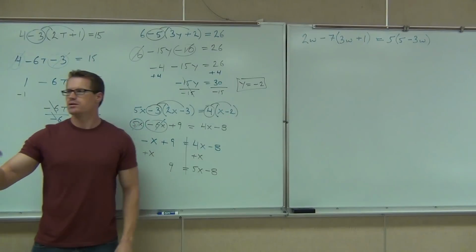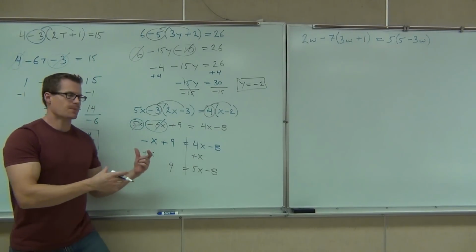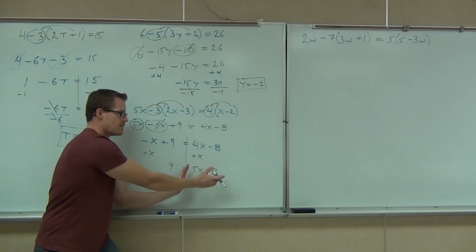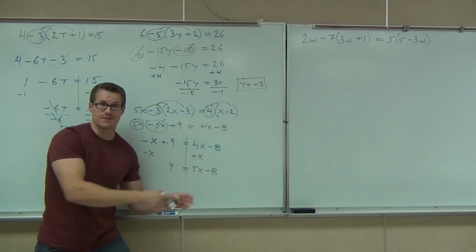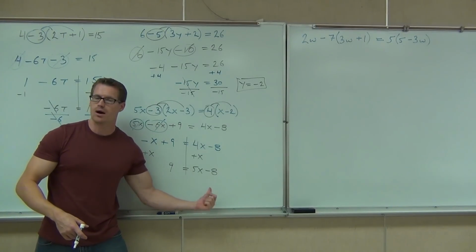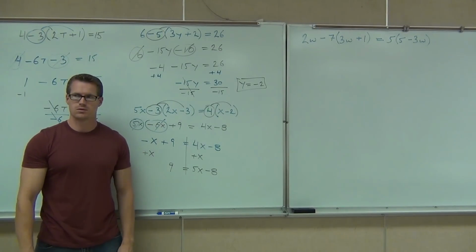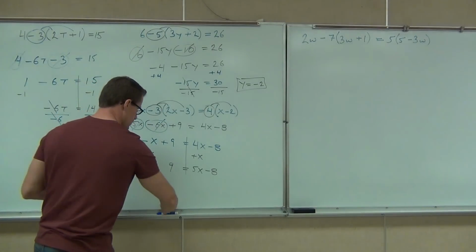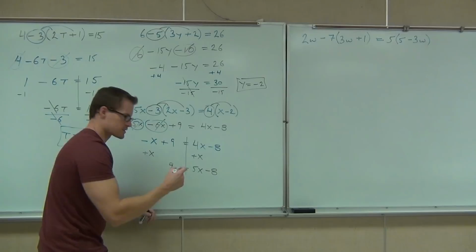Hey, let's keep going. Let's keep rolling. Now, look what happened here. We got rid of our smallest variable. That made it so we have one variable on one side. That's what we want. We want to just isolate this one now. True? Yeah. How? Add 8. Get rid of the 8. That's our constant term. Of course, yes, I'm going to get rid of that first.